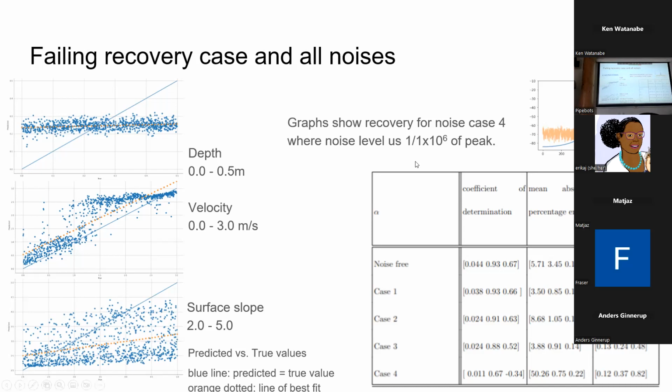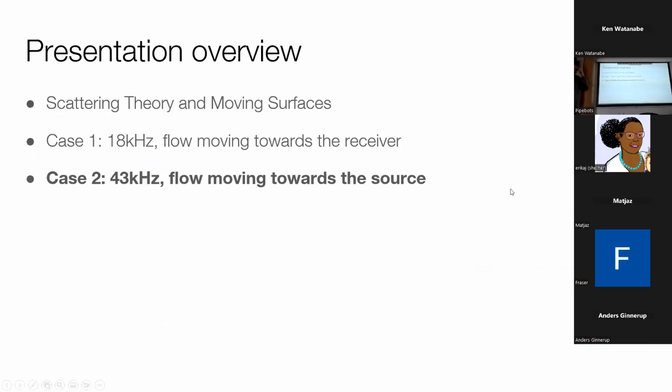Next slide, please. Now, case 2 is effectively we're just swapping it around. We're going to move the surface to the source, and we're at a higher frequency. One, because this is where we've got actual data, so we're getting results from it. Two, probably don't want to showcase something that people can hear quite loud. Might as well try something that isn't humanly audible. With roughly the same geometry, you're looking at much further acoustic wavelengths away, where you'd expect it to maybe decay a bit more. So next slide, please.